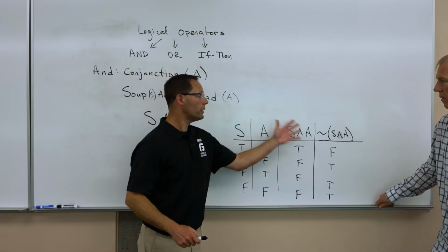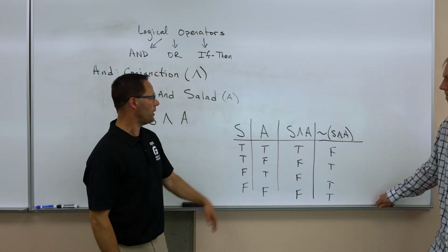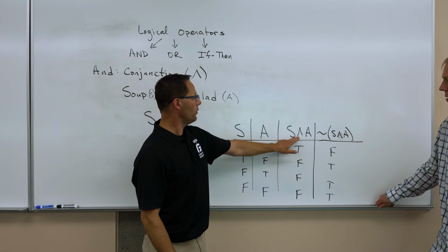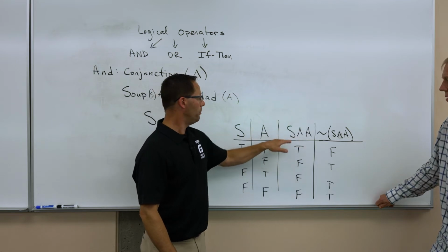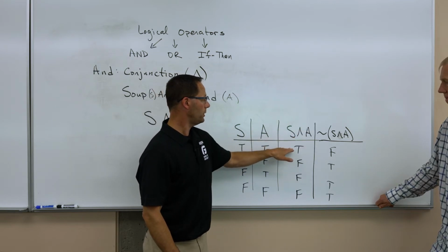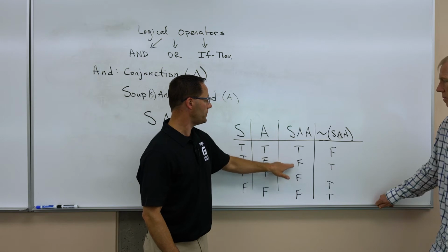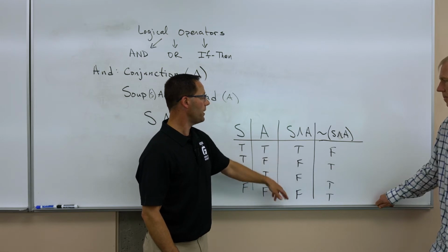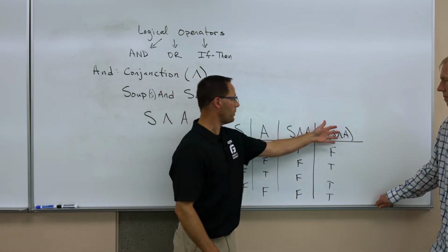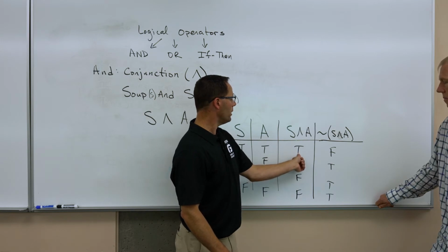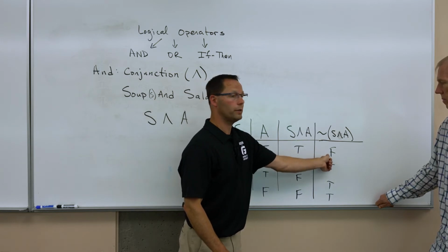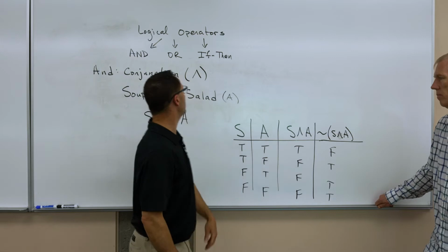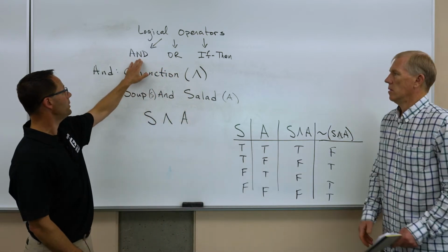So in conclusion, at least for this part, we would just say that if you have an and statement, in order for the and statement to be true, both things must be present. If they're not both present, then we would say that and statement is false. And the other thing is that if you negate something, then immediately whatever truth value you have, it turns into the opposite one. Pretty straightforward. Excellent. So that's our first operator. That's the and statement. Move on to the ors.